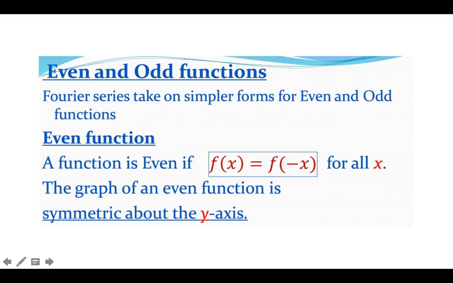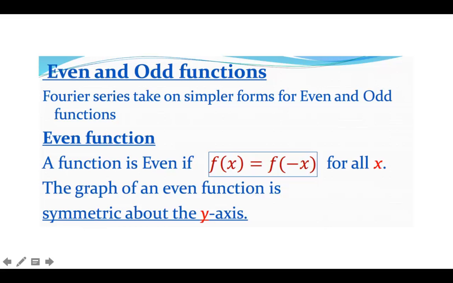So I want to say first that a function can be even or odd without being periodic. So it is possible to have an even function that is not periodic or an odd function that is not periodic. For example, a pulse that's of rectangular shape and centered about the origin would be an even function, but it would not be periodic because it occurs only once. So when we talk about Fourier series, we're always talking about periodic functions. However, when we talk about even and odd, being periodic is not a requirement for being even or odd.